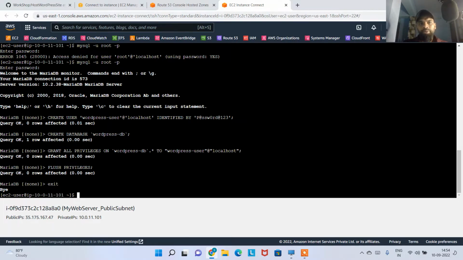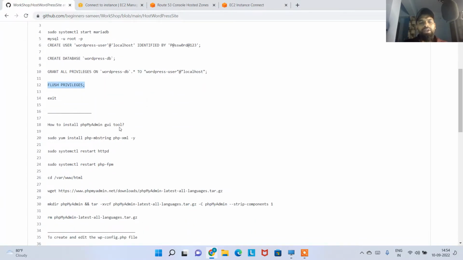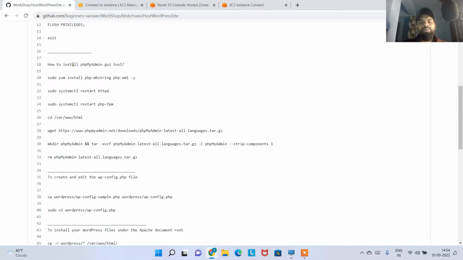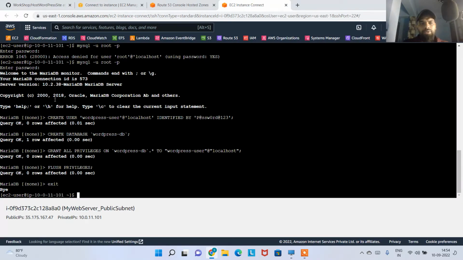Now after that we're gonna set up the phpMyAdmin GUI tool. If you ask me, Sameer, we have seen the database and other things, but it is all in CLI mode. How can I access it in GUI mode, the graphics mode?